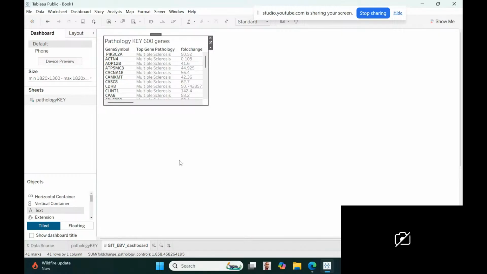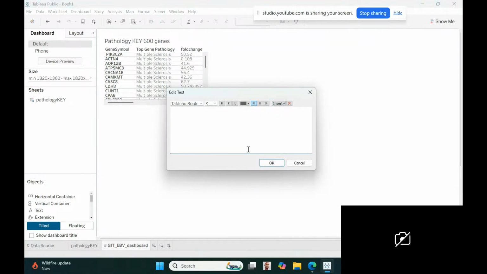Let's put some text here. Virus EBV gastrointestinal tract GIT pathologies. And we'll make this a 12.